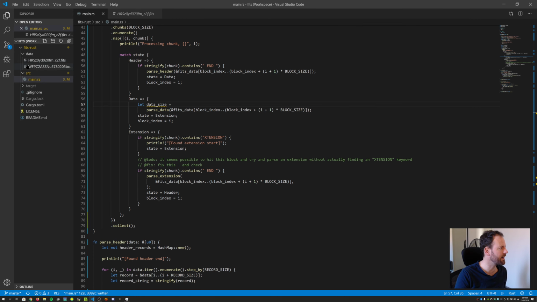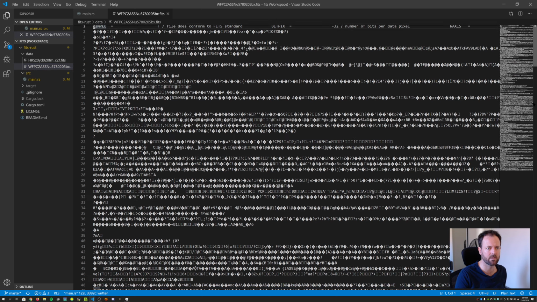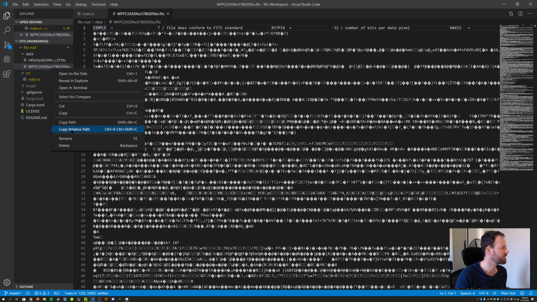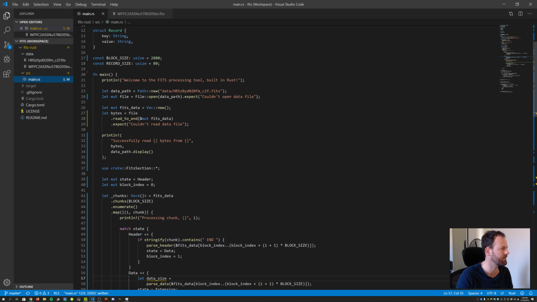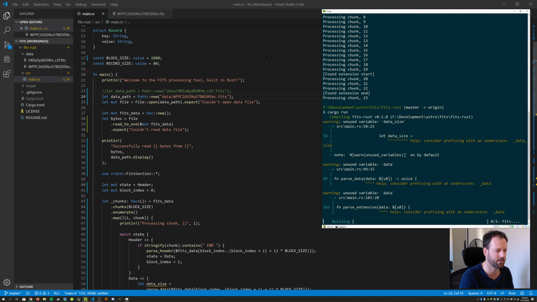Now we did have another data example in here, right? The different FITS file that I think just had a header and a data unit, and it didn't have an extension or anything. So I just want to try this file and see what happens. You know what, we should just pass a command line argument. We could have a default, and if we pass a file name on the command line, then it reads that. It would make it easy to test.